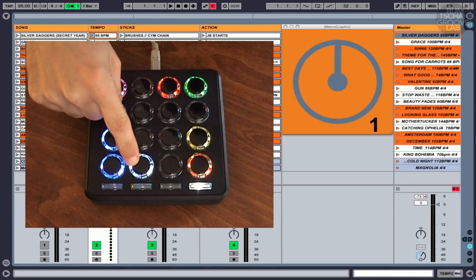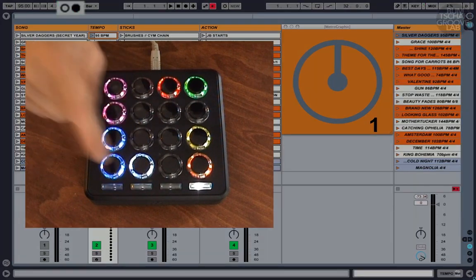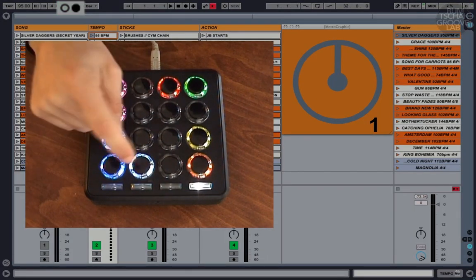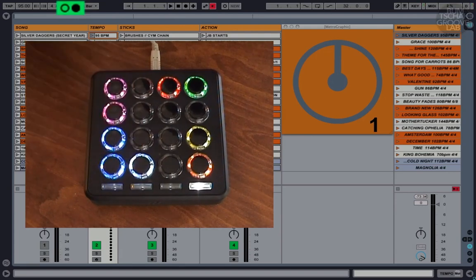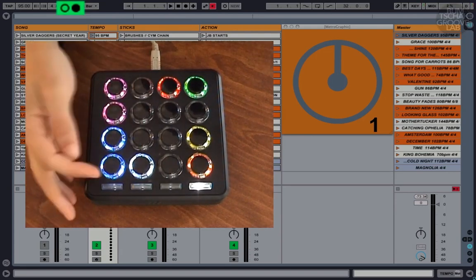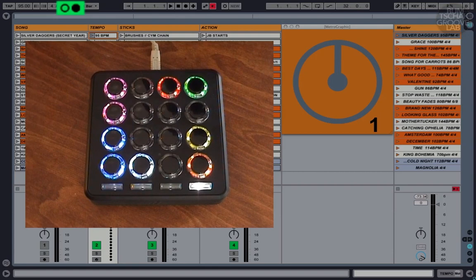This bright blue button here lets me turn on and off the click. It's just a toggle. But mostly when I go on stage, I normally just have this activated. This is just for some moments where you just don't want to hear a click. You just want to see it or preview the songs or whatever. So we'll keep this on.